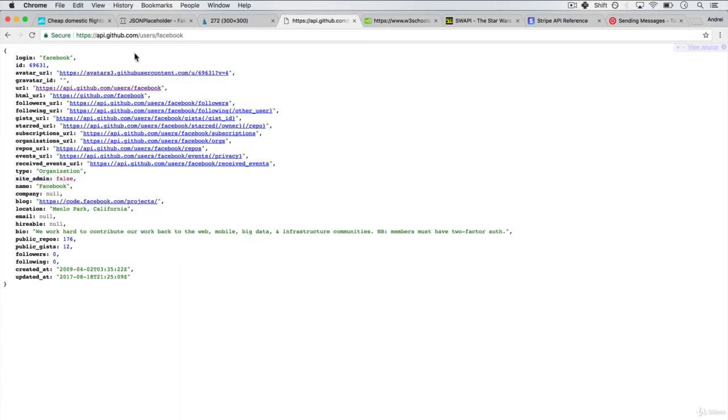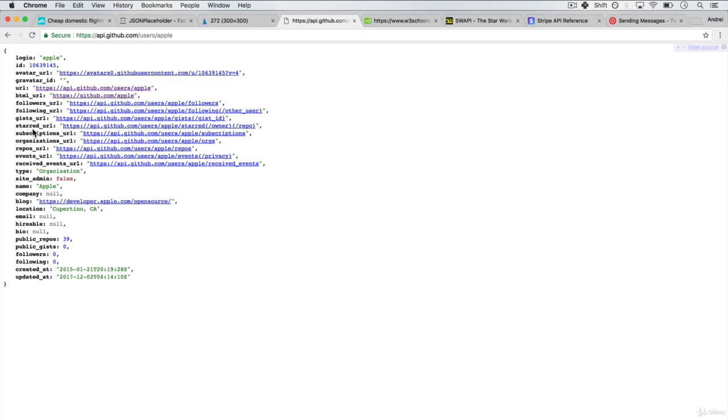That way it makes it easier for a developer like myself to grab bits and pieces from different places. For example, here I have the GitHub API. You can read up on it, but I can access information from GitHub. So I'm accessing the GitHub repo of Facebook. And it tells me how many followers it has, what bio it has. If I go to Apple, I can get the Apple username as well. And you can see that it's in JSON format because that is the standard. If we want to build something with GitHub, well, we can just send a request to this, get this data, and create our website based on this data.